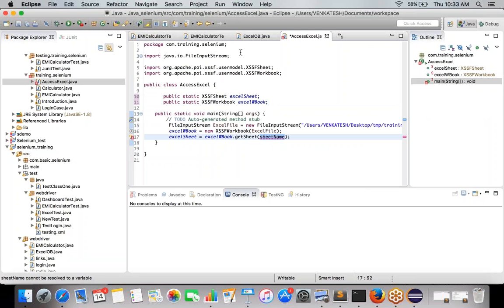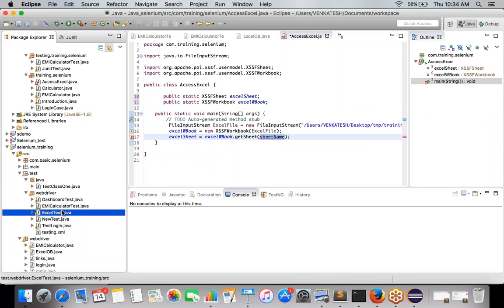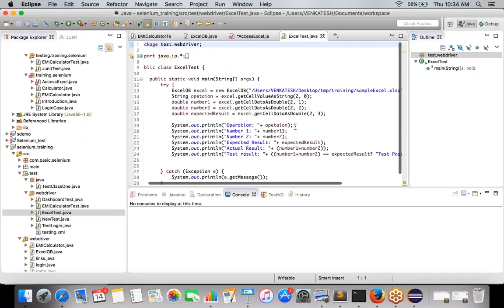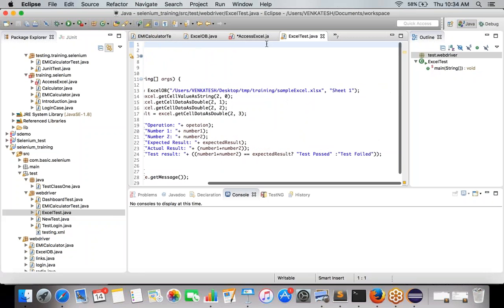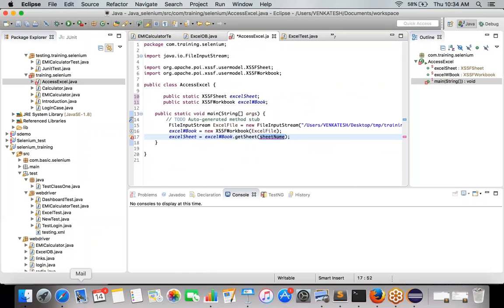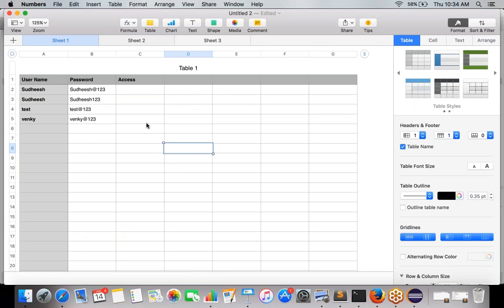And I'll also have to give the sheet name. So my sheet name would be Sheet1 here.